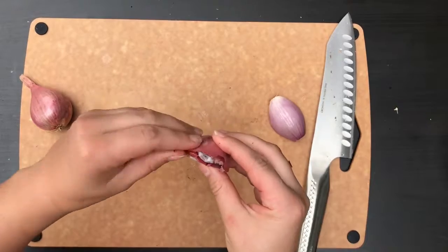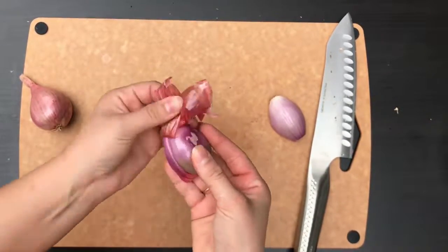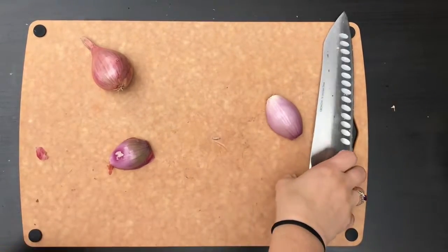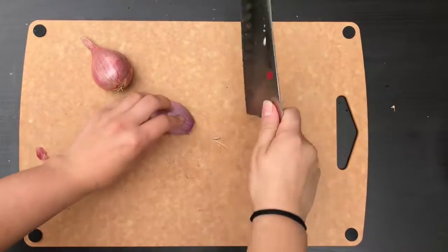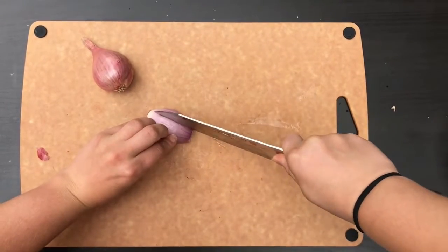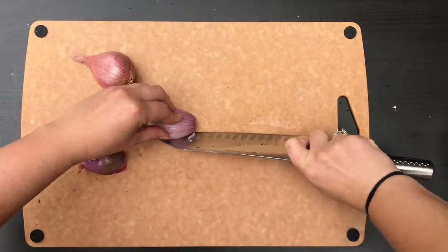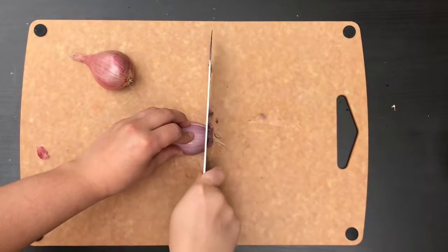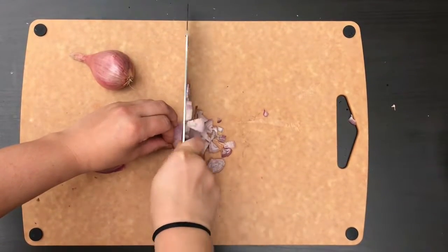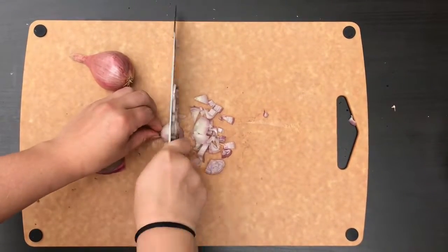So sometimes they can be a little weird in the way they're formed. You can see this one is almost formed in two pieces, so I'm actually going to have to go in and remove the papery part from the middle of that shallot as well. So, like I said, we're going to leave the root intact, and we're going to cut this down like we're cutting strips, like juliennes, but we're not going to go all the way through. We're just going to go almost to the root so that it all stays together and it makes it easier to chop. And then as I chop down horizontal to the root, you can see I get nice little diced pieces. And feel free to flip it over onto a flat side whenever that makes it easier to cut.